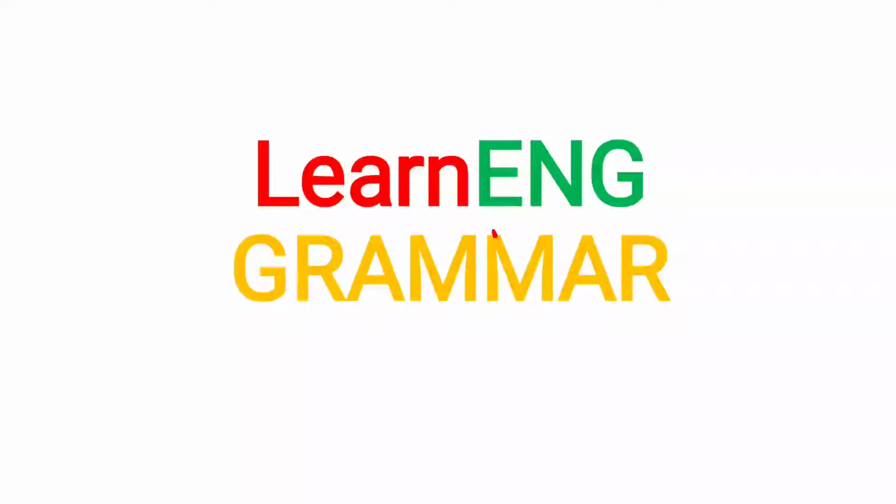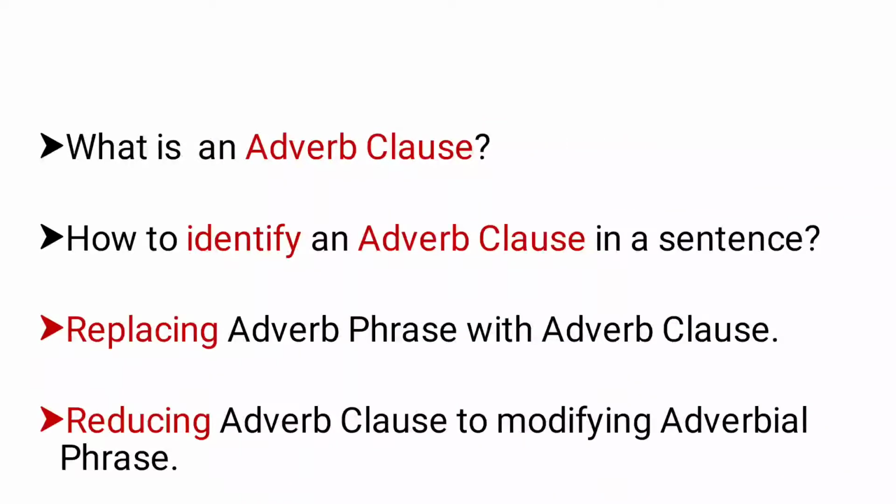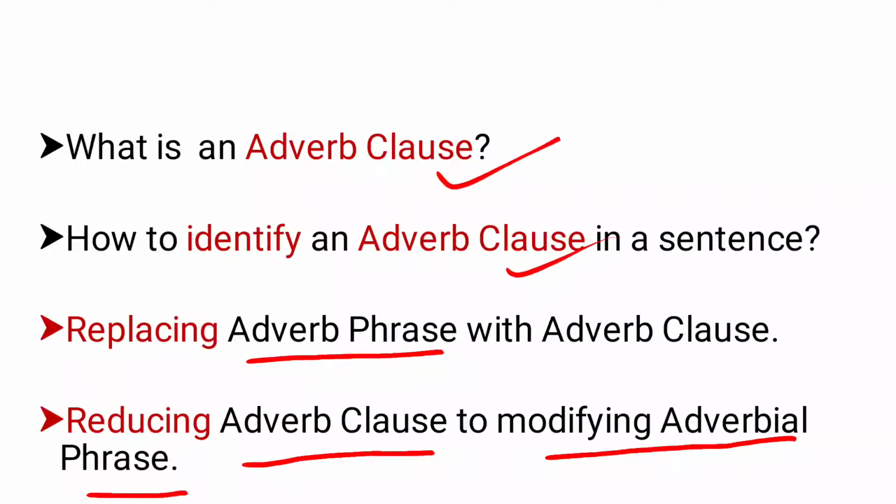Let's start learning grammar. In the previous video, we learned what is an adverb phrase and how to identify an adverb phrase in a sentence. In this video, we will understand what is an adverb clause, how to identify an adverb clause in a sentence, how to replace an adverb phrase with adverb clause, and how to reduce an adverb clause to modifying adverbial phrases.